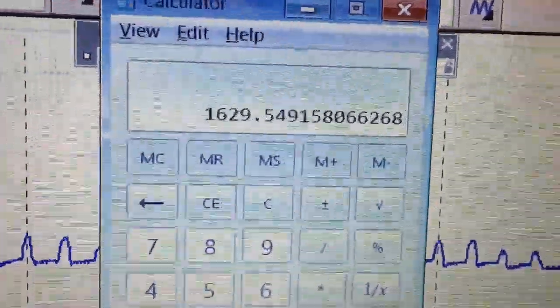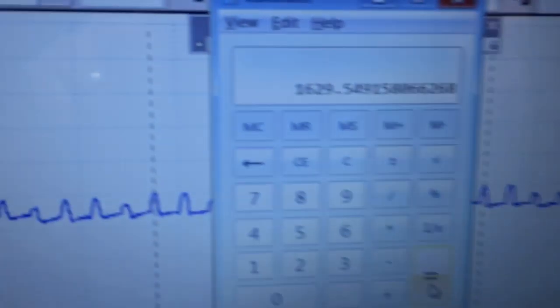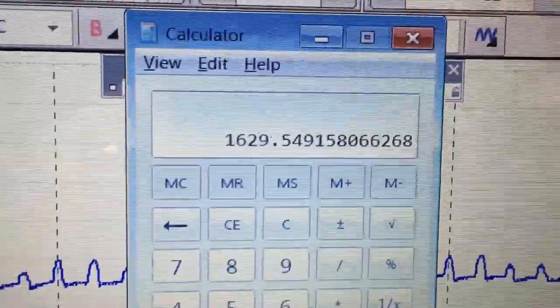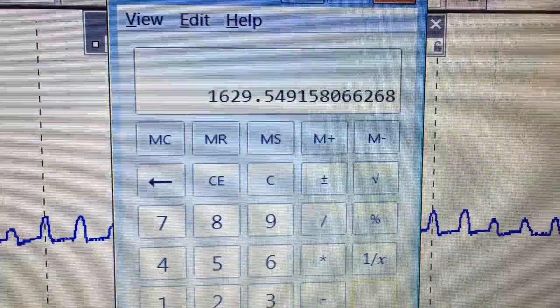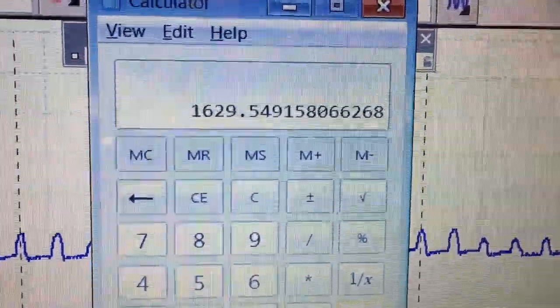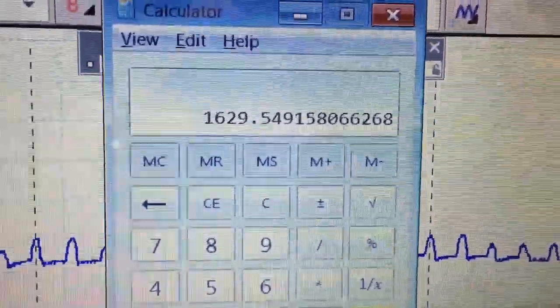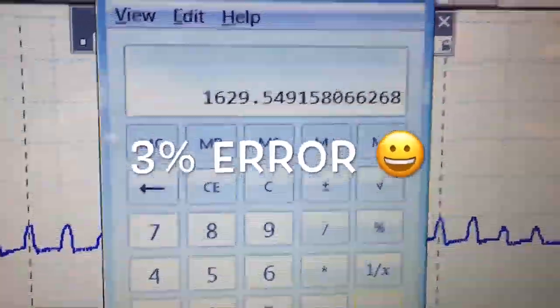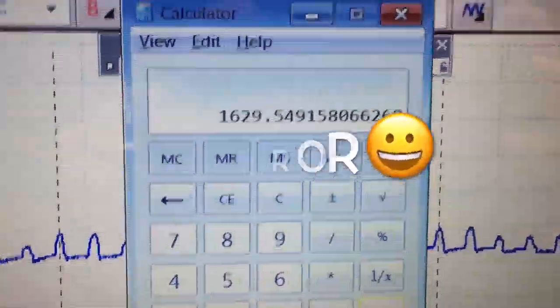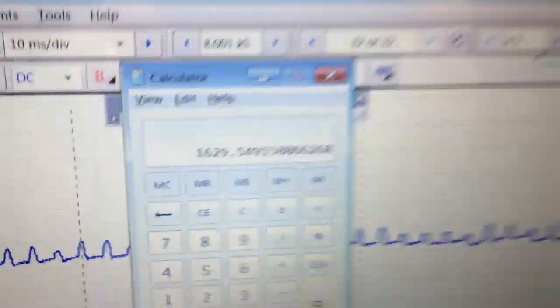1585 versus our 1629. As I said, I figured that our actual was going to be a wee bit lower because the battery's depleted that little bit. And so we're very, very close. What did I say? 1585? I think we're off by 1 or 2% there, maybe, boys. I don't know. Quick math. That's about all I'm good for. So anyway, that's it. Kind of a quick one tonight, boys.